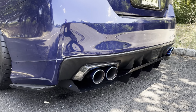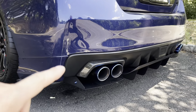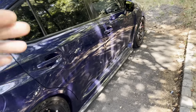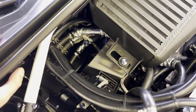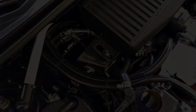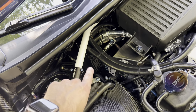Out back we have an ETS Extreme cat-back. It is a resonated mid-pipe with no mufflers, and this is the blue tip version. Now if we make our way down, the second part of the exhaust is a Grimmspeed Limited catted downpipe. You're not going to be able to really see it in the engine bay, but it is underneath the Grimmspeed turbo heat shield there. And right next to the downpipe, we have the IAG Street V3 AOS.